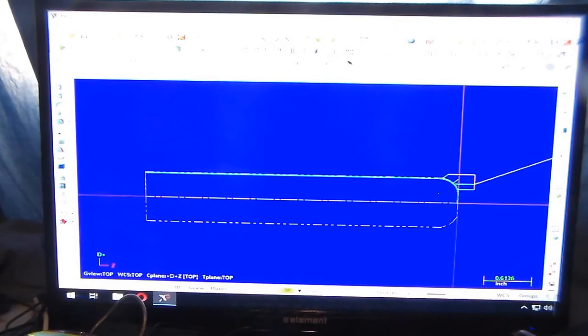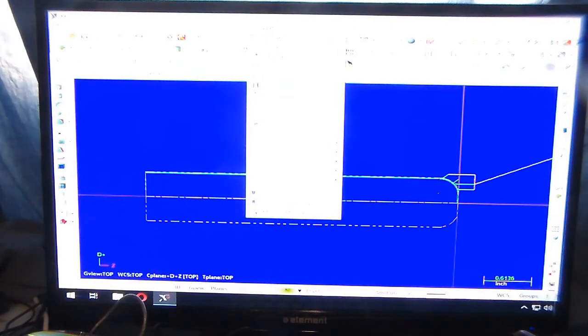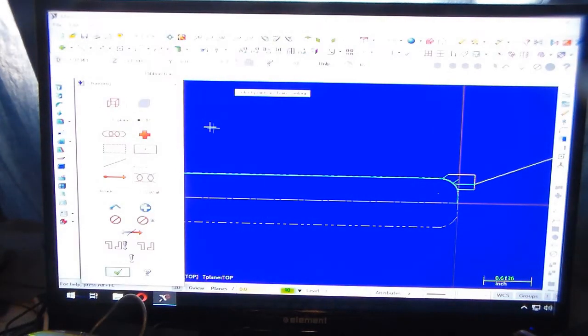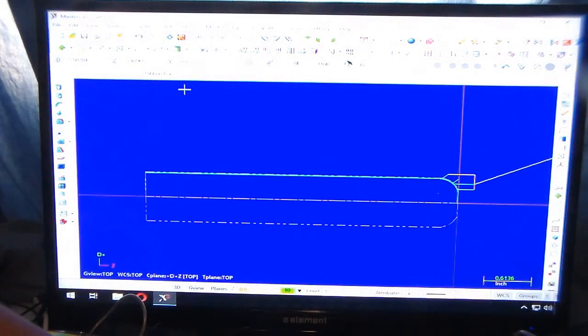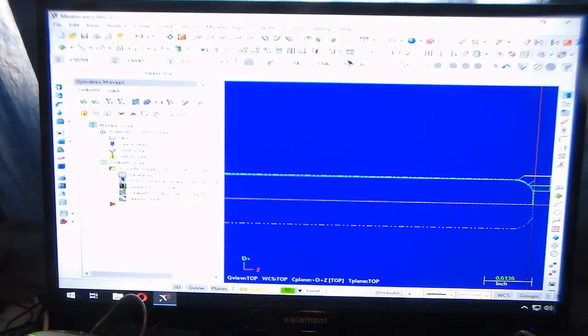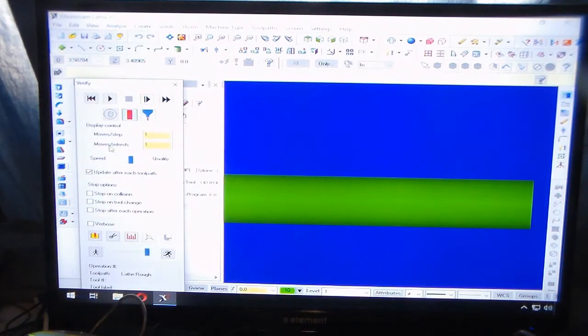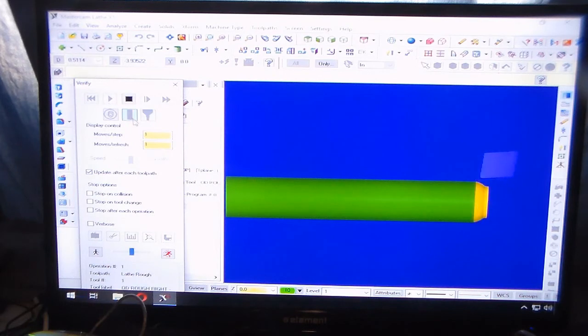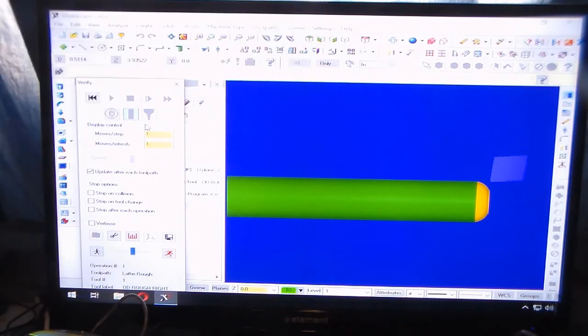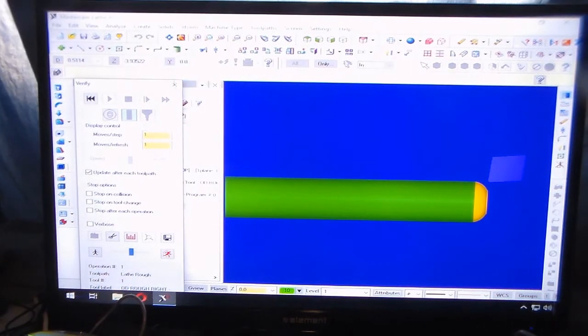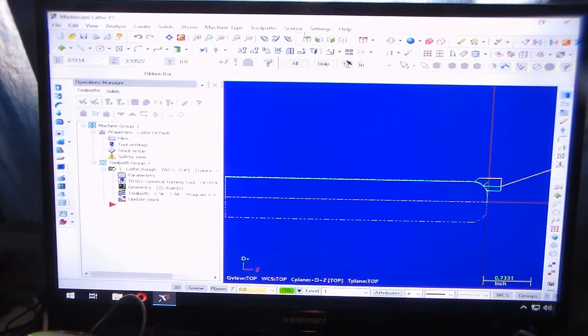So now, go to Toolpaths and you go to Finish. But before I do that, I'm going to do Alt-O. And this right here is a solid, so we're going to do solid. I'm going to slow it down so you can see it. Zoom out. There we go. As you can see over there, it did it. So, when you do a rough cut, you have to do a finish cut.